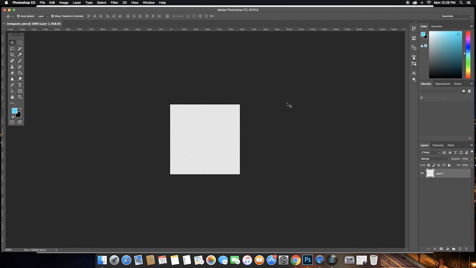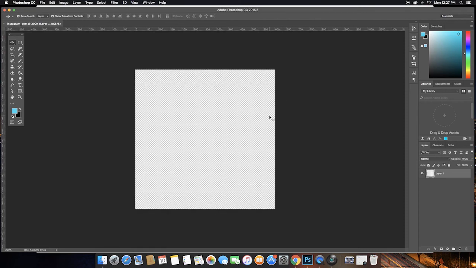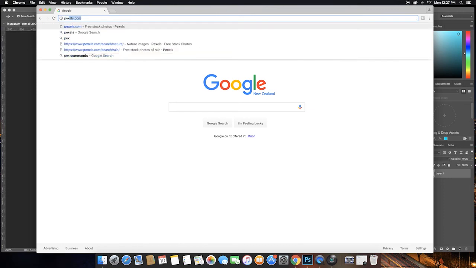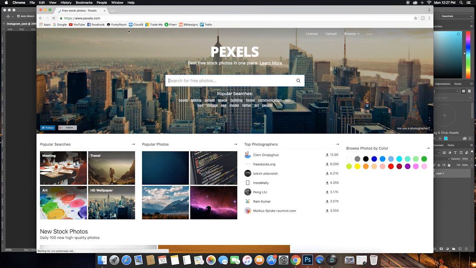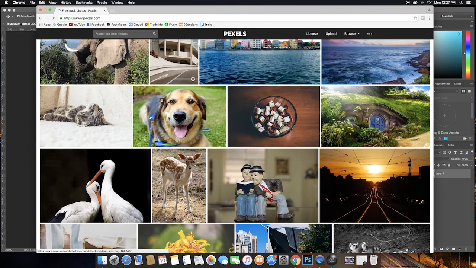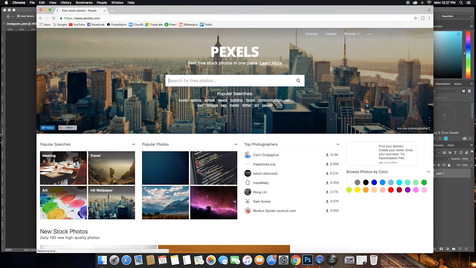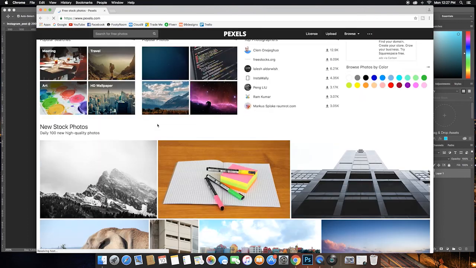So now step number 2, we want to find an image we can use and put it into our document. A sort of theme recently is to use images like lions and things like that to sort of show fearlessness and courage. So let's go to pixels.com. Here, this is basically just a big repository full of free images you can use. It's a really great site, and they're all Creative Commons Zero, which means they're do what you want images, so you can use them commercially. Doesn't really matter, you can use them for whatever you want.